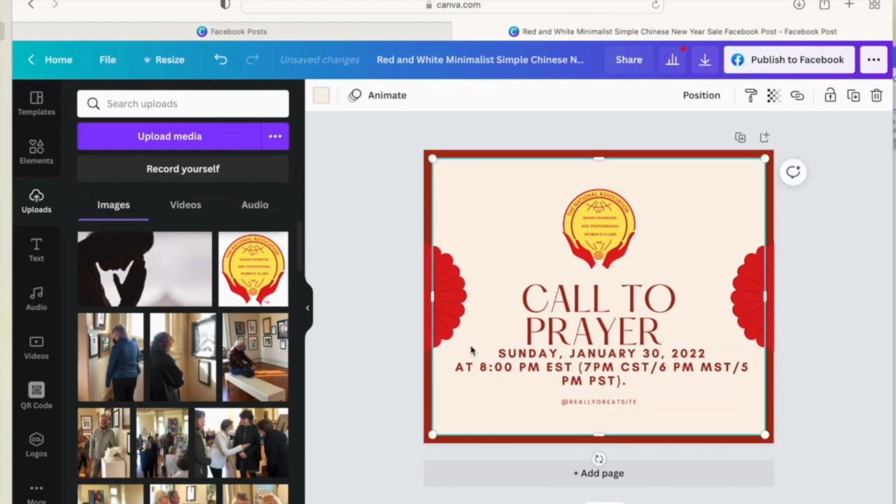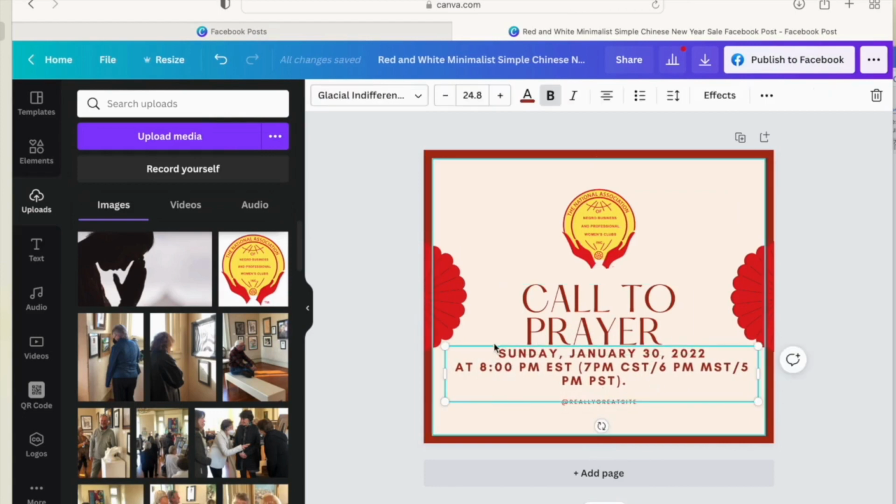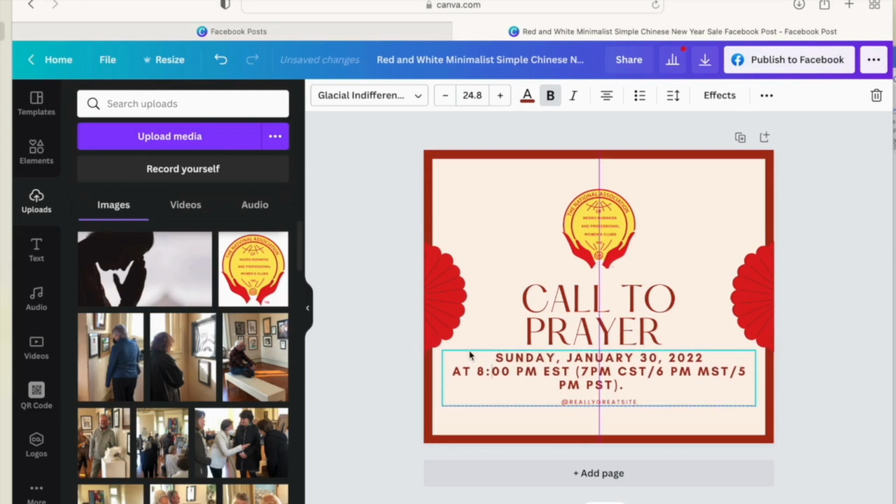When clicking on these frames, you will have a variety of options to choose from, like changing the colors. You will be able to go in and edit the text. I like to remove unnecessary punctuation or words to minimize space and to be more efficient with the wording in a flyer.